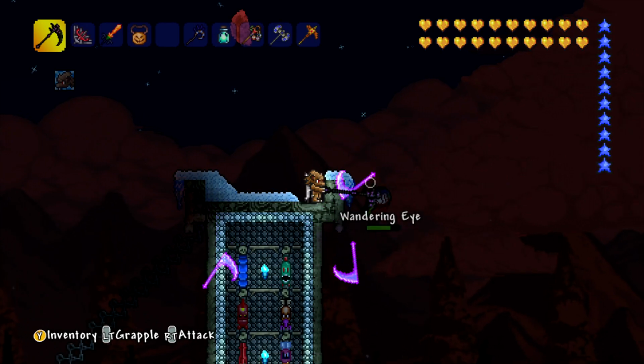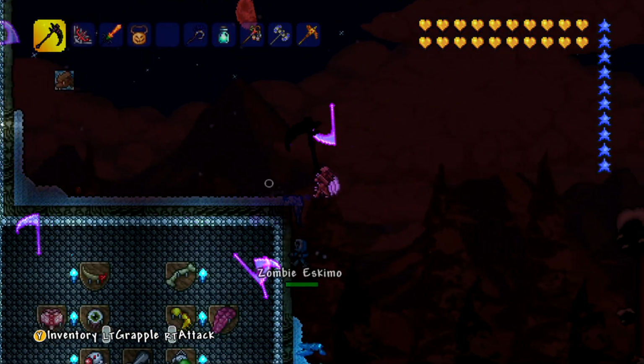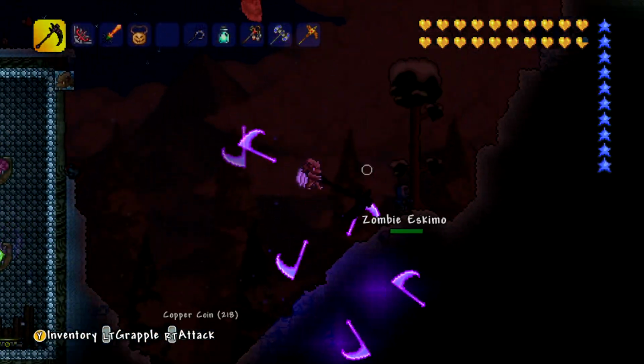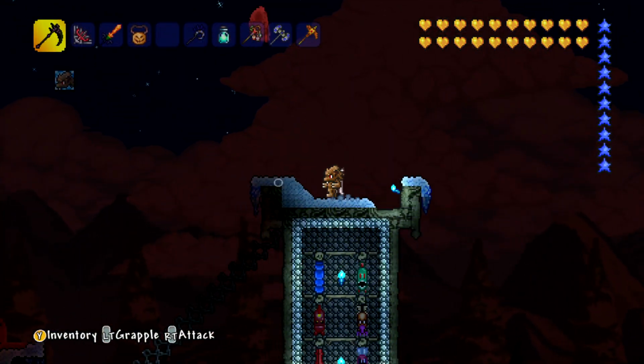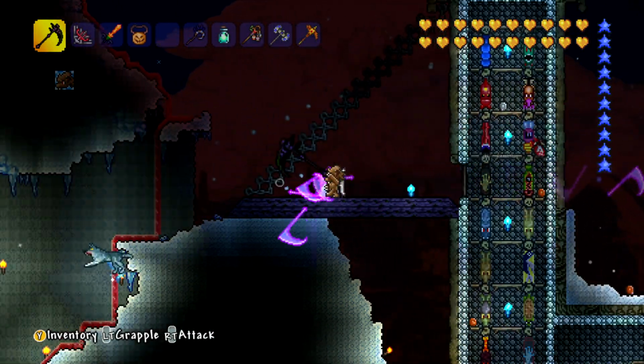my other stuff. Now, you remember how much trouble we had getting warding, which is the +4 defense on each of our armors? We don't need that anymore. We do not need it. The reason for that is, you know those statues that spawn the enemies?